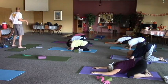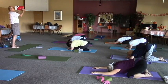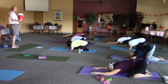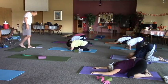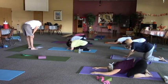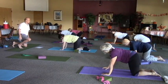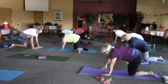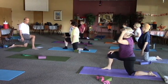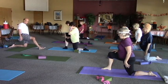Okay, so this next sequence, take about 10 more breaths. You're going to need your block, but you may not, but keep it nearby. When you're ready, let's come up to table pose. When you get to table pose, step the right foot up to the hands. Try to get that foot up where the ankle's under the knee, then leave the right foot there and come up to kneeling. Now you'll look down at your right foot, especially the big toe. Step that right foot one foot length forward.